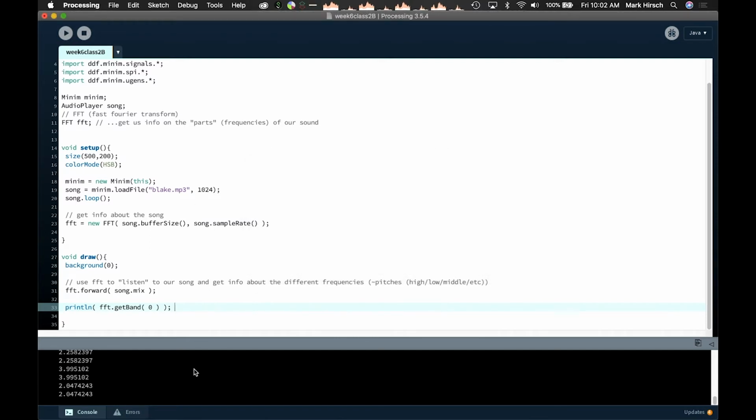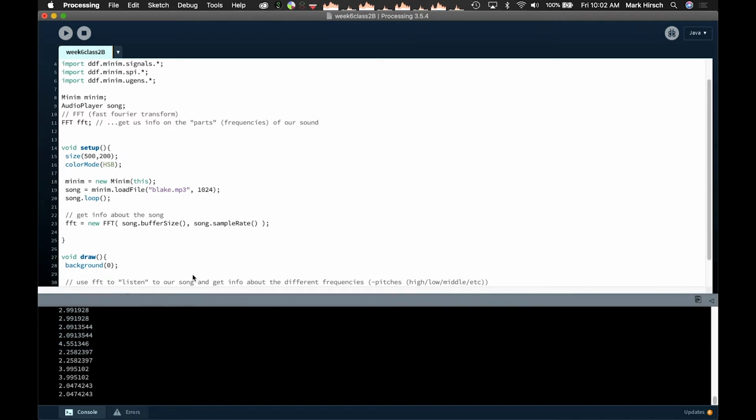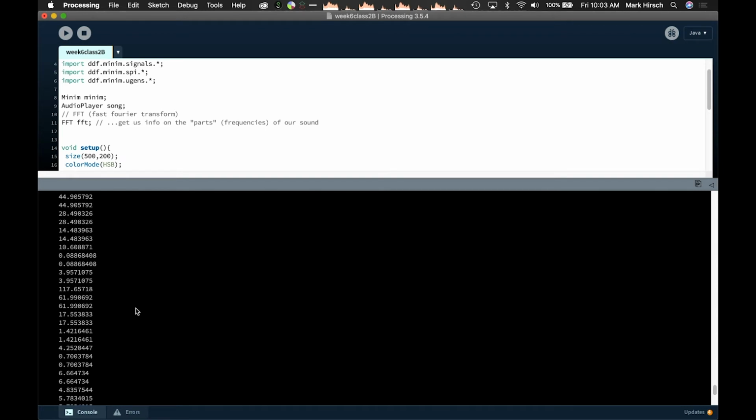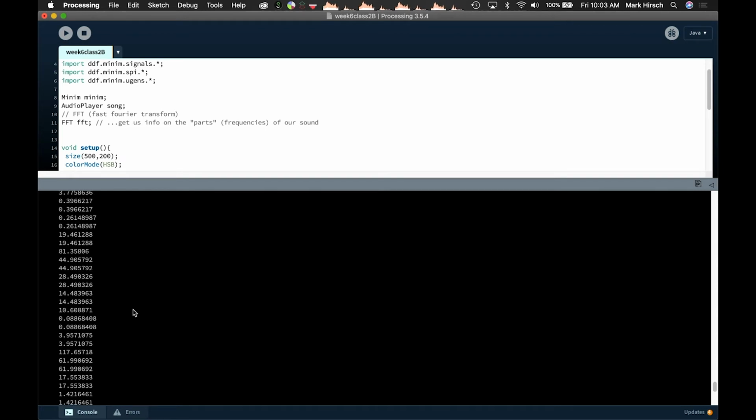Okay, so that didn't tell us a whole lot, just a bunch of numbers, right? You might have noticed though, right after that little intro part where it's just the piano synth, when the first drum comes in, all of a sudden the numbers, which had been relatively low, around 2, 0 and stuff, popped up to like 43, and then again 44, 81.